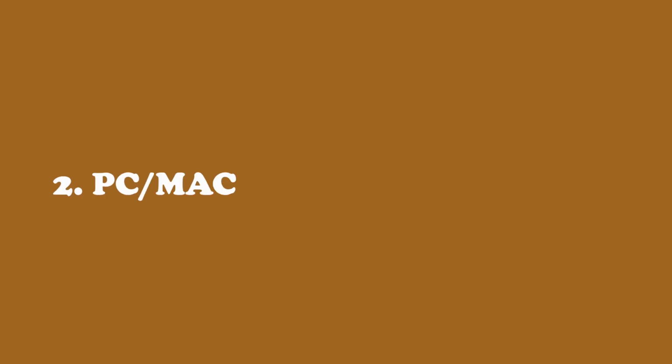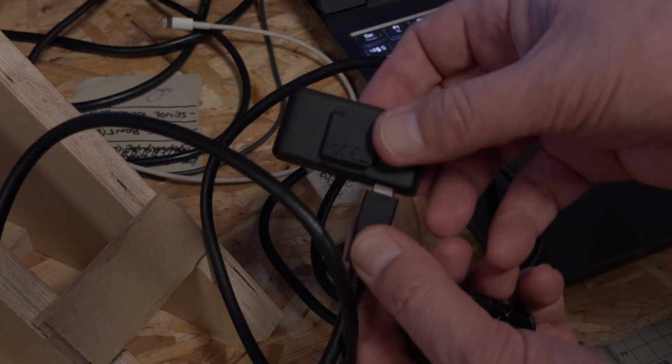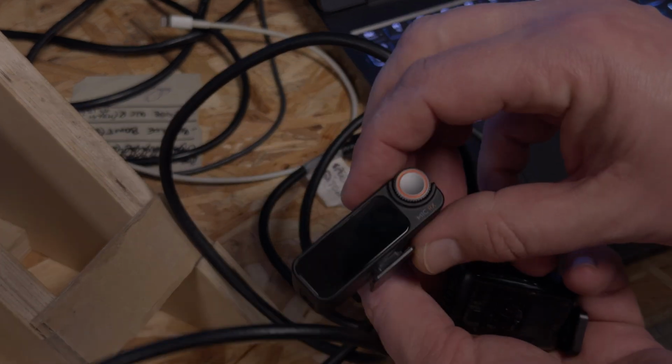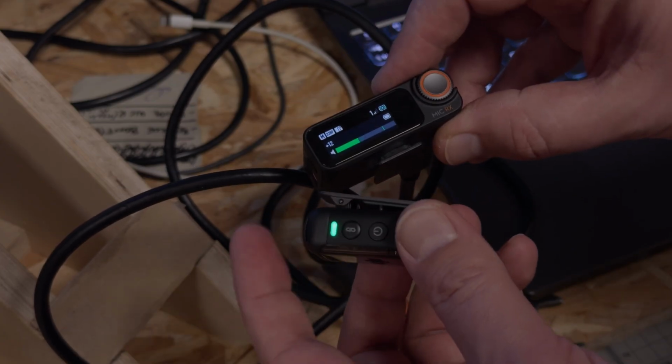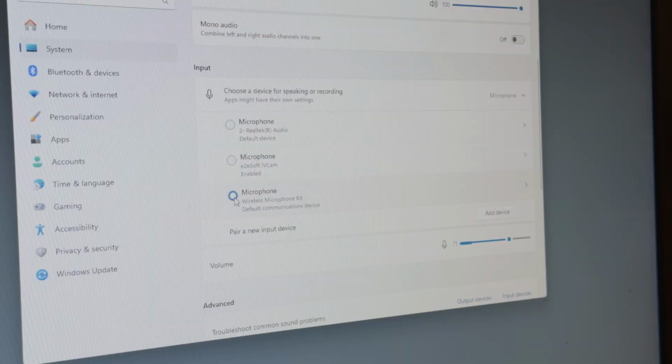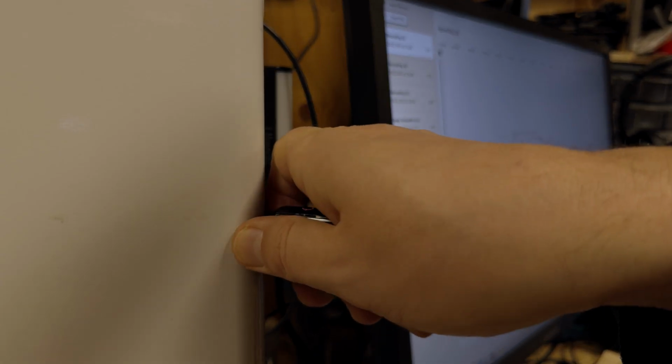The second use case might not be as weird, but it's still useful, where you connect the receiver to your computer and it will show up as an audio interface. If you're doing a video conferencing call or recording into OBS, you can use this as your source of audio, and you have proper audio for your video calls or your recordings on your computer. And it makes the audio on your conference calls much better than the built-in microphone you have in your laptop or desktop machine, which probably doesn't even have a microphone.